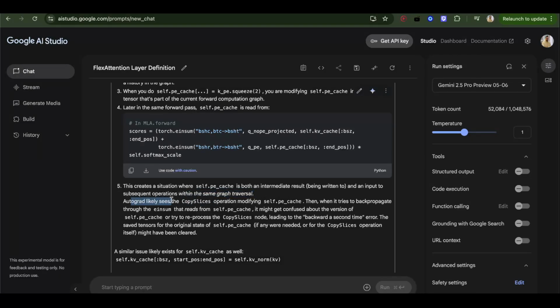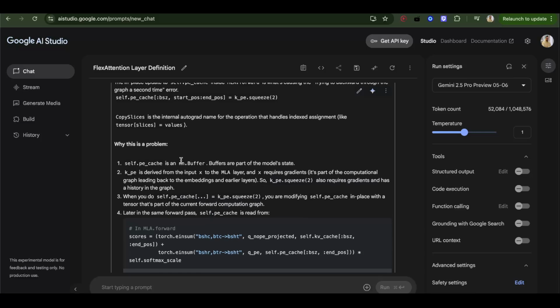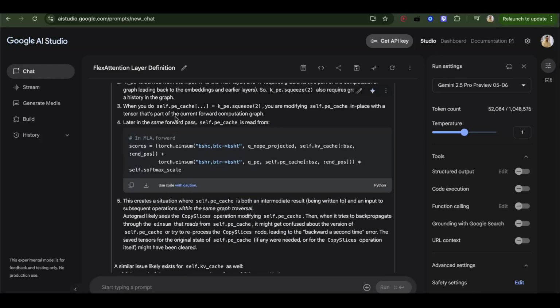Autograd likely sees this CopySlices operation modifying the PE cache, and CopySlices, it's explained here, is an internal Autograd name for the operation that handles indexed assignment, like tensor[slices] = values. So here, we are assigning this value to that tensor.